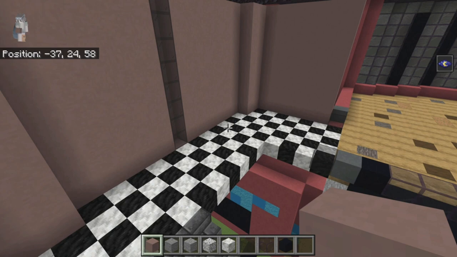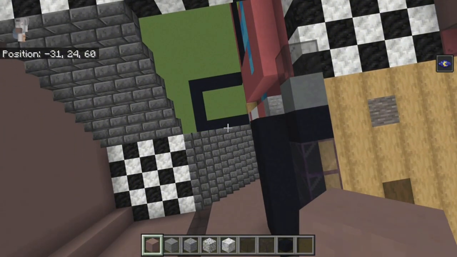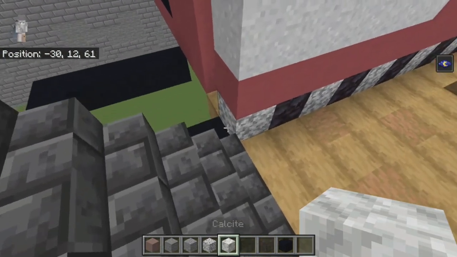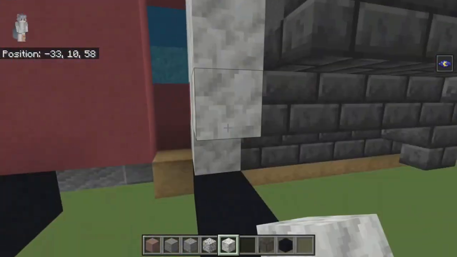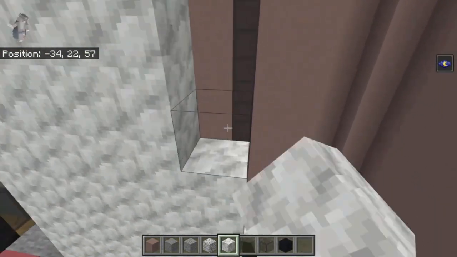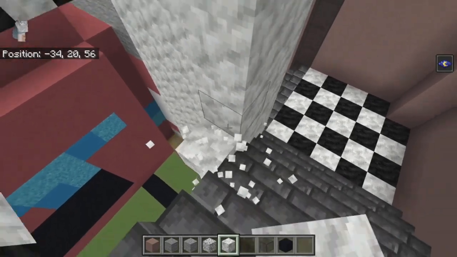Right. Now, we're going to do the very broken screen, I'm going to say. So, grab your calcite and bring it up to the same height as what you did with that over there. Just do it as calcite. Just one second, though. Okay. Yep, so calcite, just like this. Didn't mean to do that.